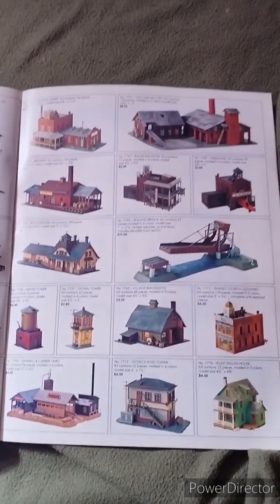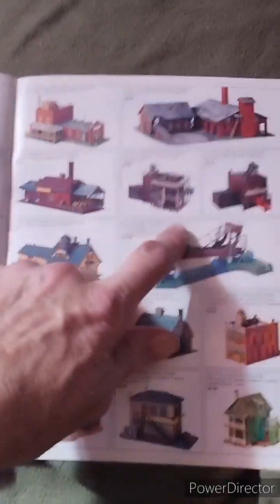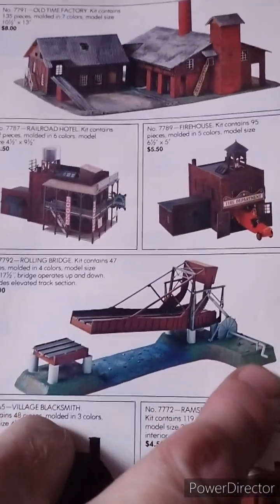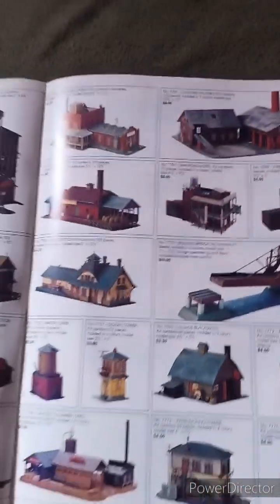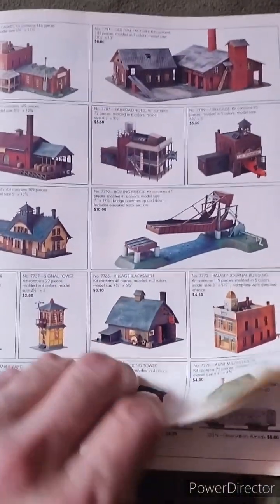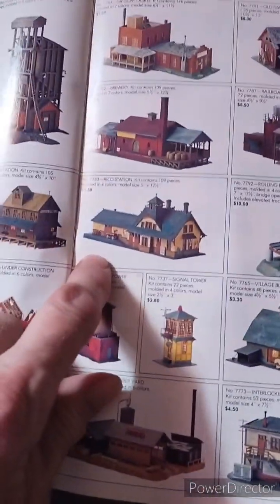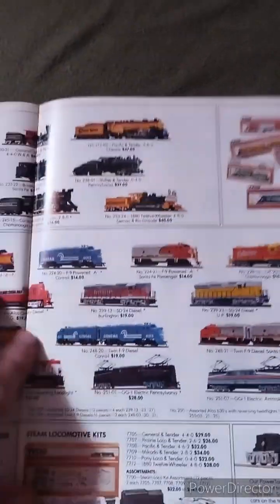Drawbridge. I don't know, but it looks like you do something with the crank on the side of it over here. We'll do a close-up of it. Yeah, there's a crank. You can crank it. You could put a motor on that too if you really wanted to. Just saying, if you could find it. I've never seen that before. Some of these buildings I might have. That's a pretty cool Rico station. Lionel made that back in the day.